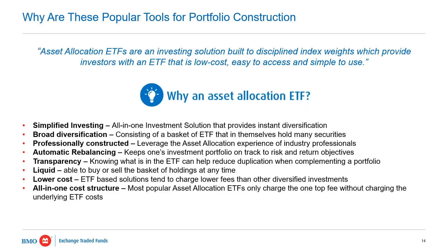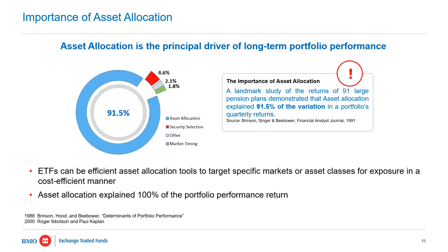The all-in-one cost structure means there's nothing fancy going on underneath the hood. The management fee — in the case of BMO, that's 18 basis points — is the management fee you are paying with no additional hidden costs. Asset allocation determines over 90% of a portfolio's return over a set period of time, referenced since 1991. What that means is it's much more important to have the right weightings within different securities rather than trying to time the market. As the core of your portfolio, more important is staying invested, not trying to time the market, and making sure you have the right portfolio construction.